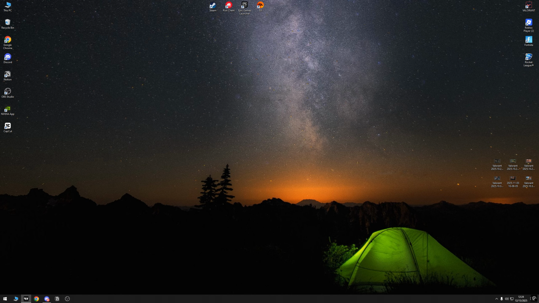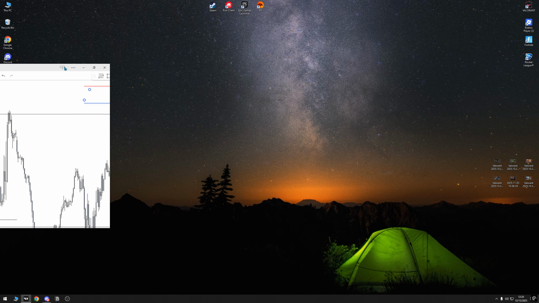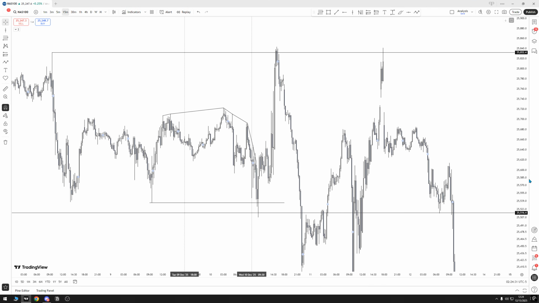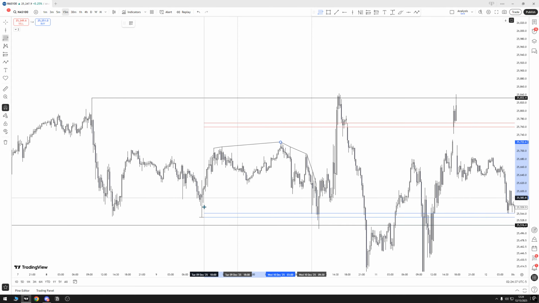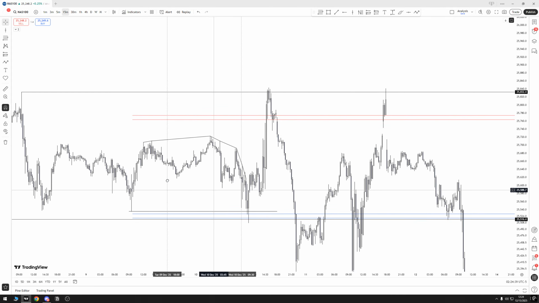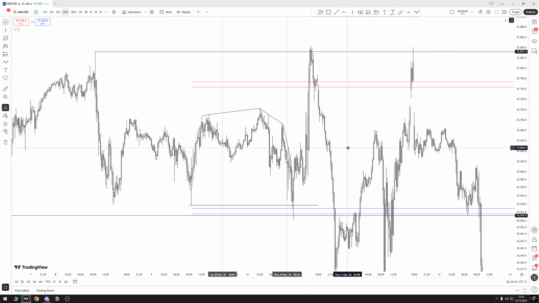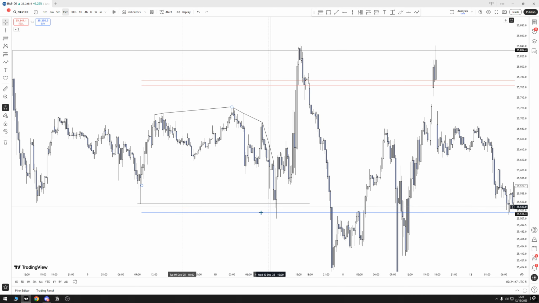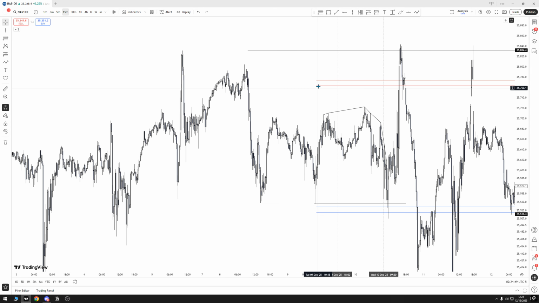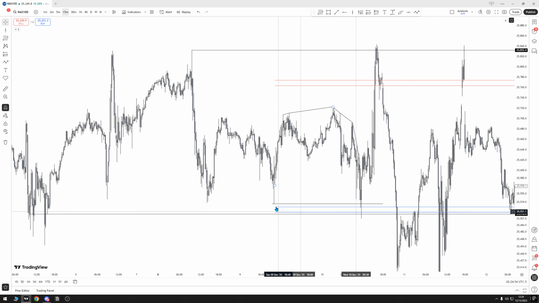Okay, I use this fib. It's something I made, I created it. What it does is I mark it from a time-based high to the time-based low, right? And it gives these quadrants. This is the upper quadrants, which are the red lines, and this is the lower quadrants, which are the blue lines, right?